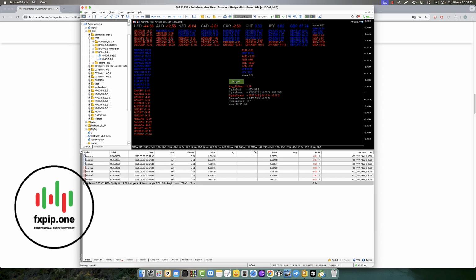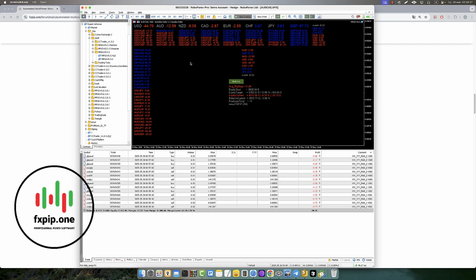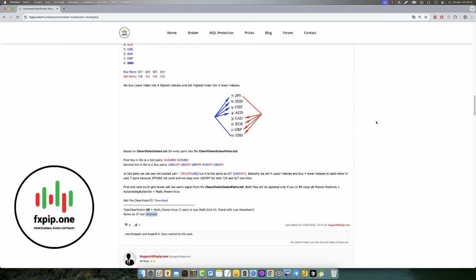But when we add more new levels, a multi-grid level is opened. We can add it manually. We can wait until it becomes your pip step minus pip step. So if the pip step is 20, if you will see -20 here, it will open this automatically. So test it on demo and see which pip step you like. When it goes to your minus pip step in anti-trend strategies, and in trend strategies, it's different stuff. Right now we trade trend strategies testing, so let's continue the discussion next.